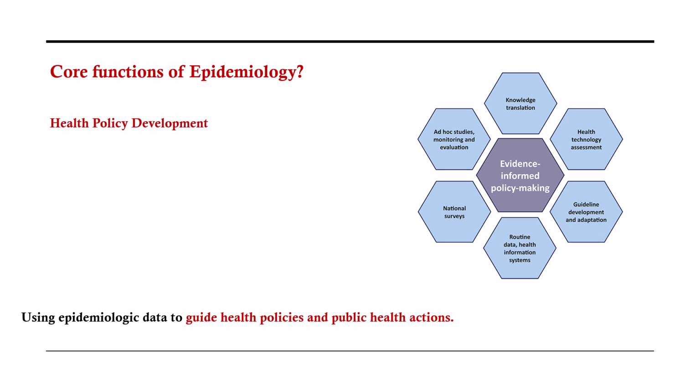Health technology assessment. Is the technological part adequate or not? Guideline development and adaptation. As a public health person, we have to help in developing guidelines, routine data, and health information system. Public health people will be analyzing the data and giving the information and interpretation of the data to the policymaker. National surveys. There are so many national surveys. In Malaysia, there is the National Health and Morbidity Survey that is done by the Institute of Health Research and epidemiologists.